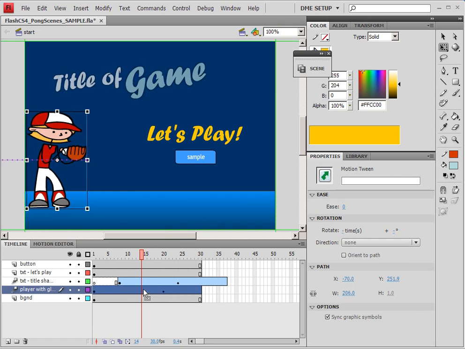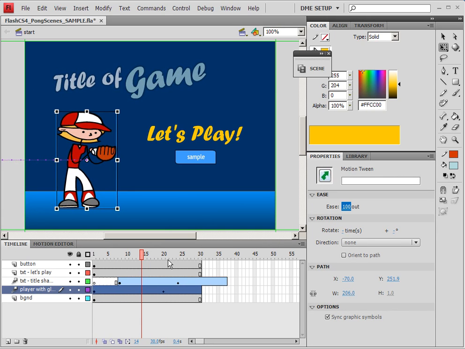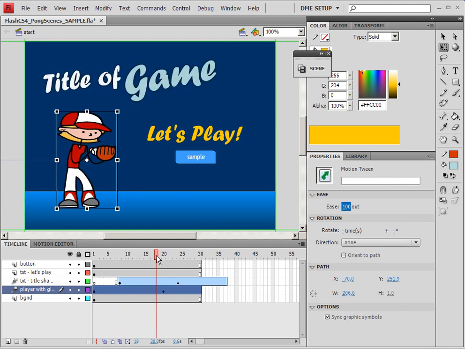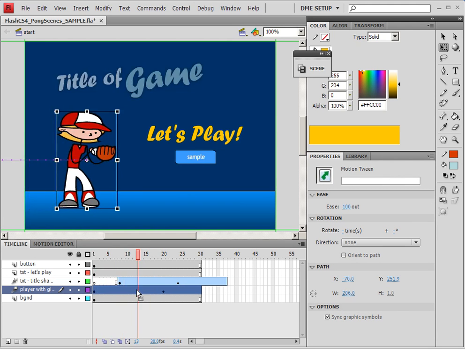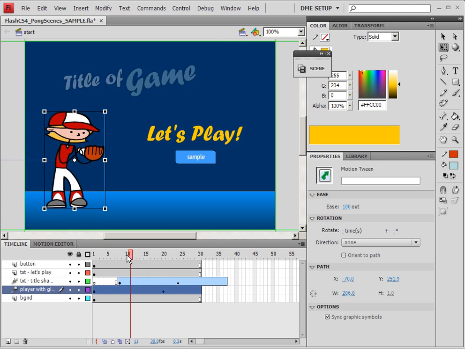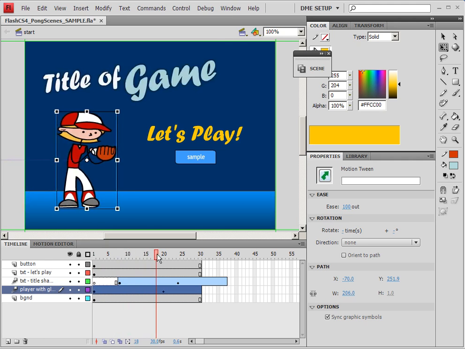That way, he's going to be animating in. And we'll do the same sort of thing where we give him a little easing of 100%. That way he slows down as he gets there. And it does appear that he gets into place before we really want him to.